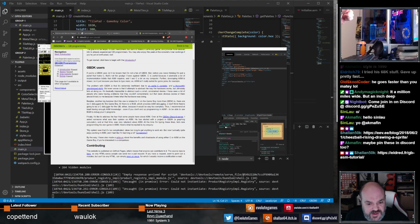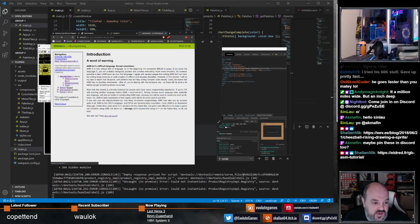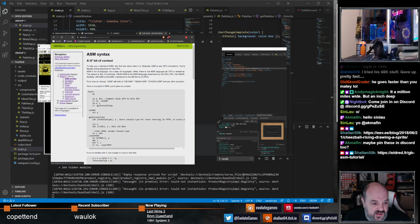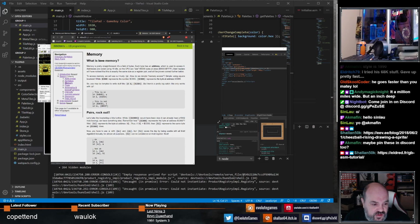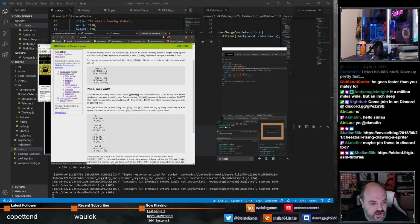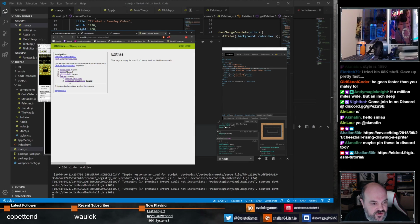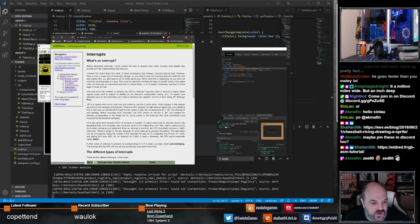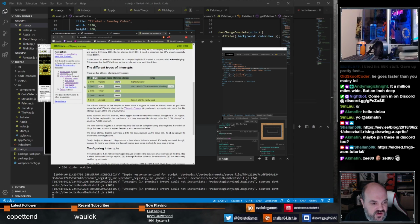So this is the one I read to basically learn GBZ80. It goes through an introduction to the Game Boy, and then goes through the syntax and the registers. I need to read through this again because I think I've forgotten some of the stuff. So I need to go through this once more and learn it. It also has some stuff on interrupts here as well, which I need to read. I've not done this yet.